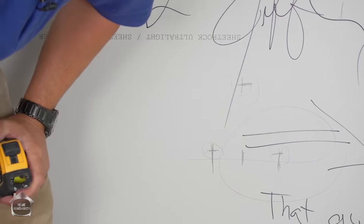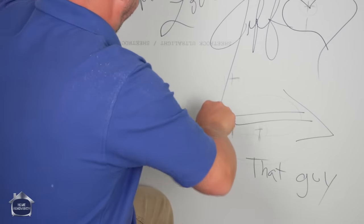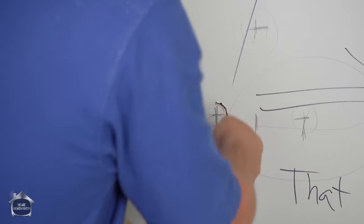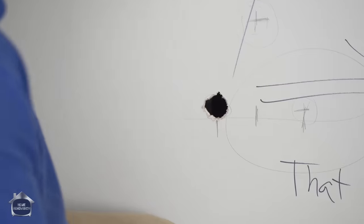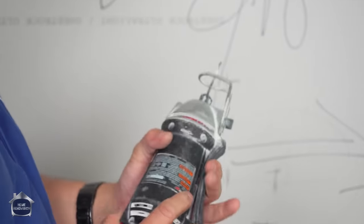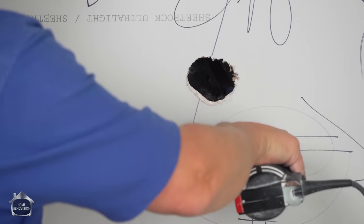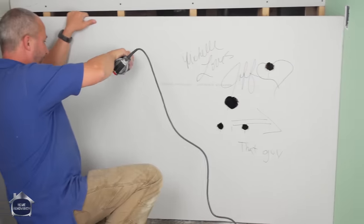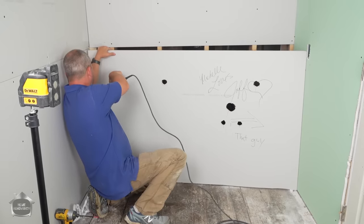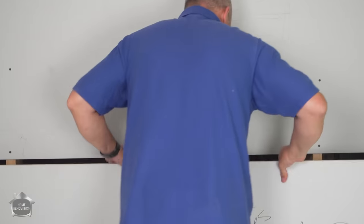And now I'm gonna go get my RotoZip and we're ripping all these holes in. Now, you can always use a drywall saw to cut a hole like this. Just gotta force it in, jiggle that sucker around. It can be a real frustration. Or you can check out a list of my favorite tools, grab one of these for a couple $100, and you can cut drywall like nobody's business. Be as creative as you want. Now all we gotta do is line this up.